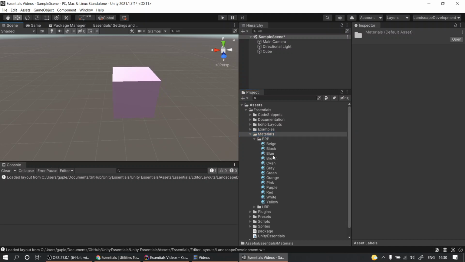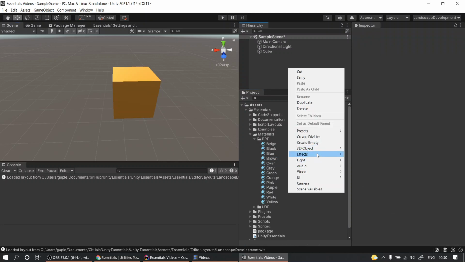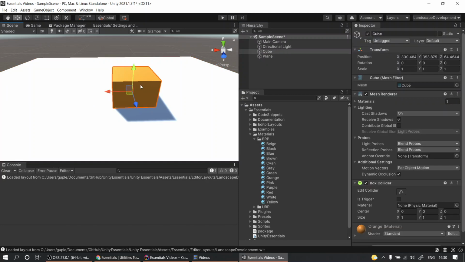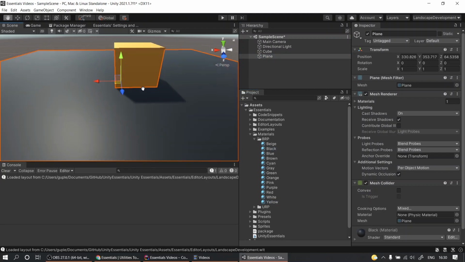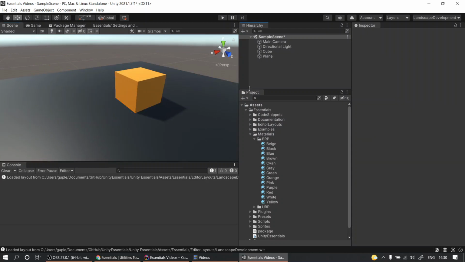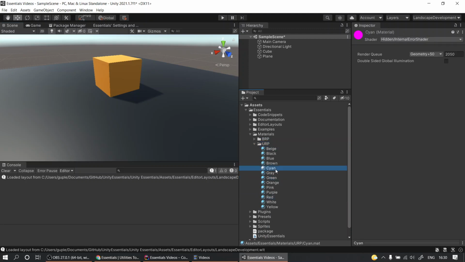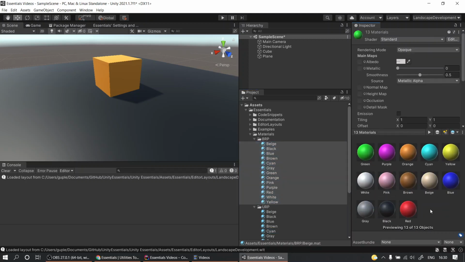Materials are very handy in case you want to set up colors easily for the things in your scene, especially useful when you are prototyping. Let's say if we want a yellow floor or black floor just because we want to test things, it's very easy, and it's for the standard and the universal render pipeline. In this case, this project is using the standard render pipeline, so these ones are not going to be rendered, but we have a lot of colors ready for both of them.